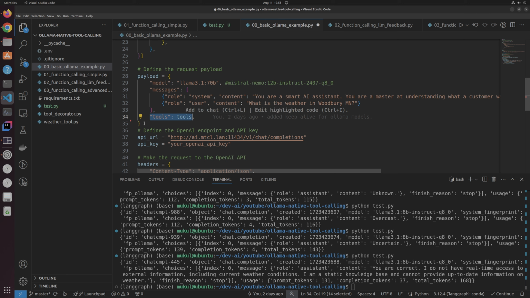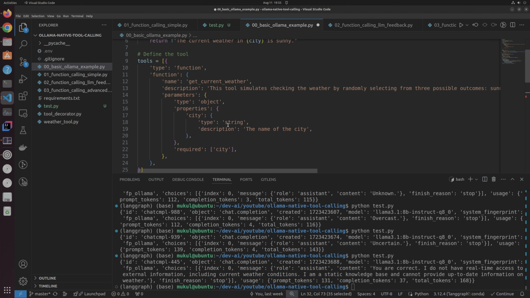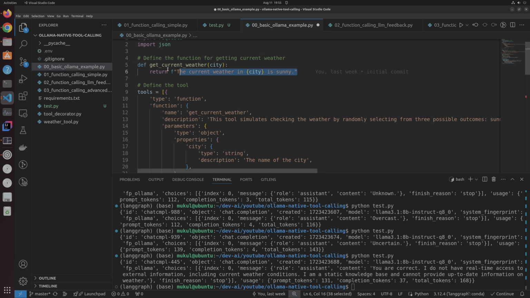But in order for you to run these tools, the large language model has to process the natural language, right? So it has to take this natural language and convert it in such a way that you can execute this tool, right? And this is what function calling means.